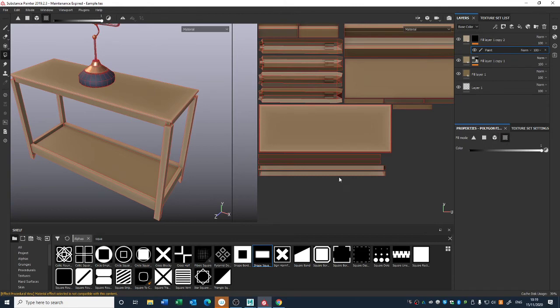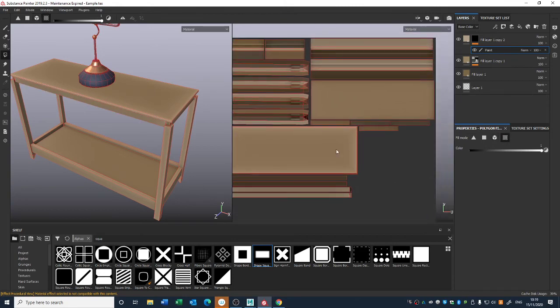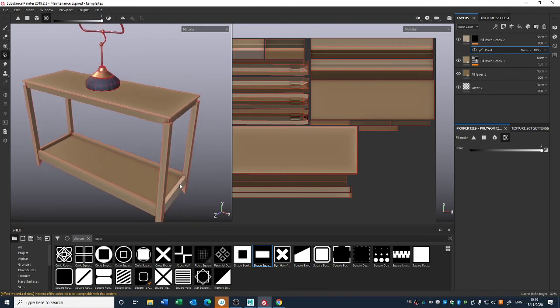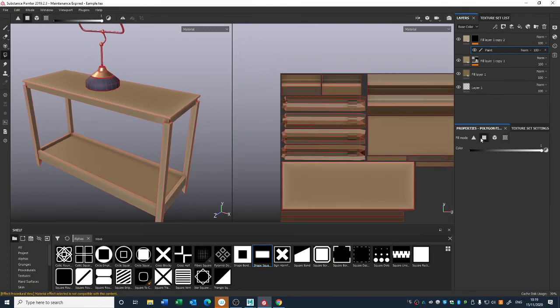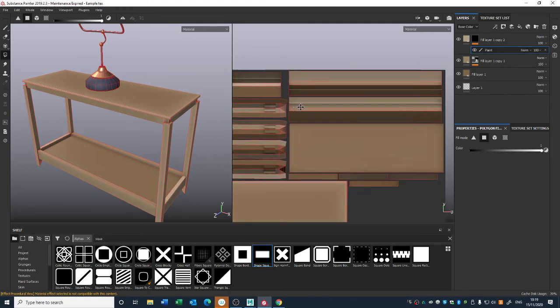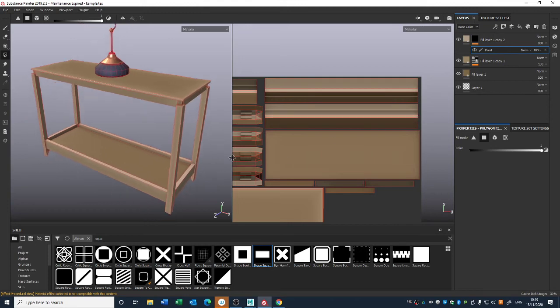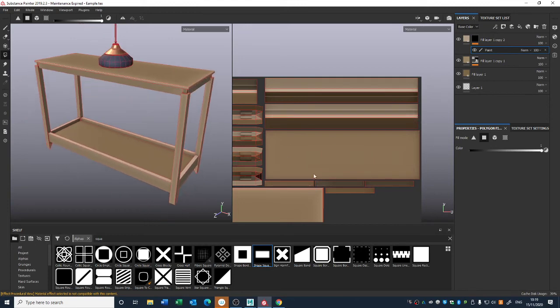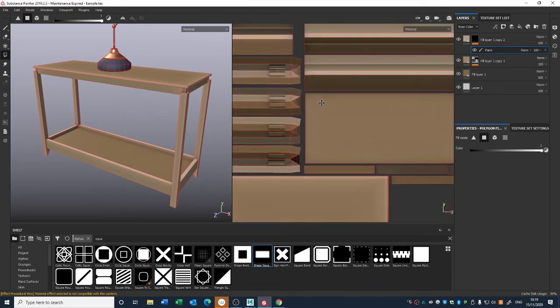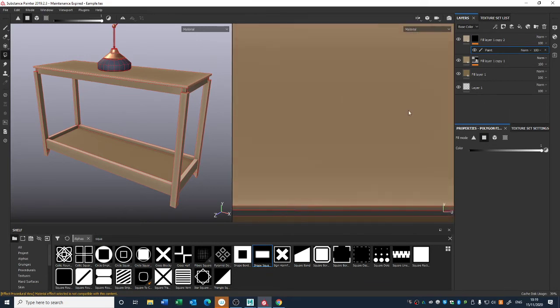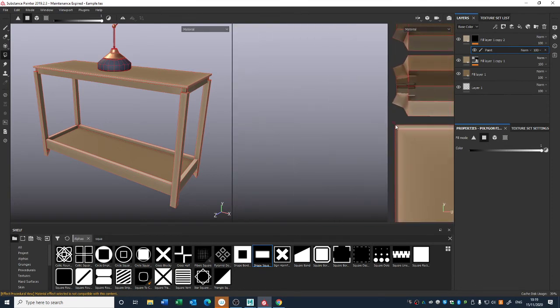So you can just grab the UV grabber and literally just, well, these ones are those ones, aren't they? Which ones are these? They're in the middle. Okay, we do need our polygon grabber, so we can do that, like that. And here it's the thin ones as well, like that. What are these ones? No, those are those. I think the border of our table. Oh, look at that. Okay, that's not so bad. We can manage that.